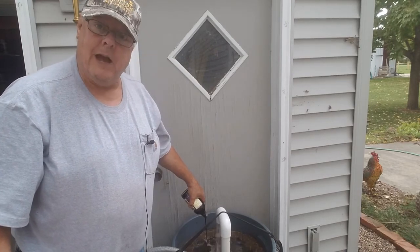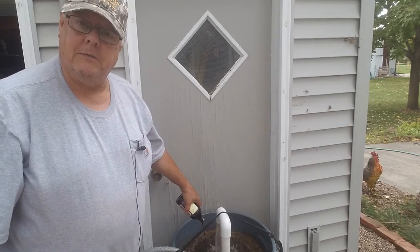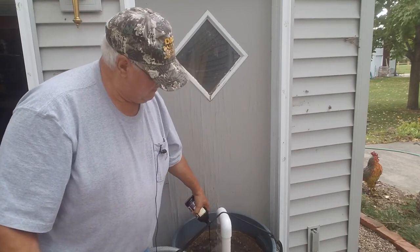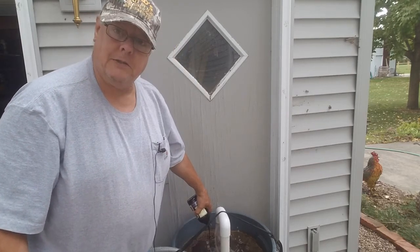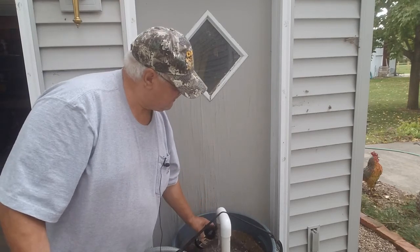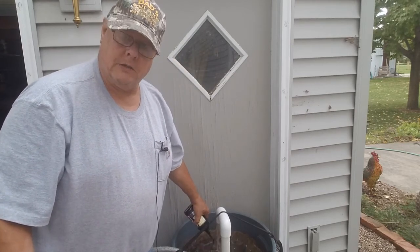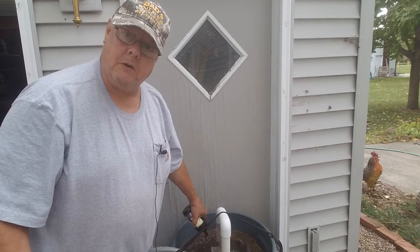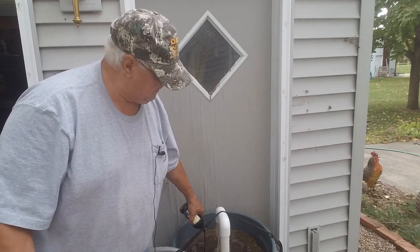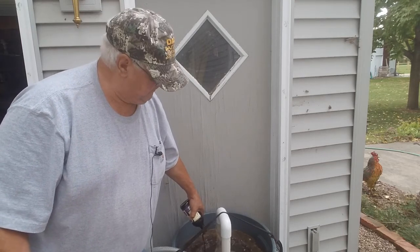So we've got the Blackstrap molasses in there, we've got the Kelp Meal, we've got the Azomite. It's all feeding the bacteria and the fungi. And the peat moss is in there just to add fungi. Peat moss is a really cheap way to get a pretty good fungal brew. So it's a nice addition to your worm tea.